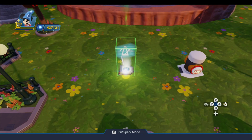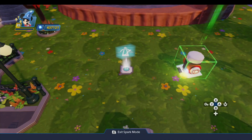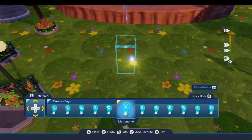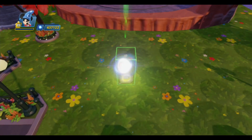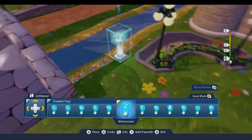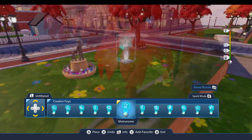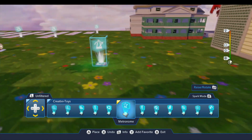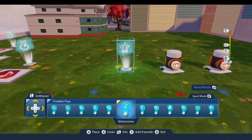How that relates to music is where the question comes in, of course. But now that we've seen what this toy offers, let's use it in a real example to add some music to this toy box. And as I said, I want to have my birthday event play the happy birthday song. So let me pick this up and put it down, just so I can get back to that part of the Creativity Toys drawer. We'll delete that one. And let's go over here, because behind these buildings I've laid out some Creativity Toys ahead of time. And we're going to drop our metronome right here.